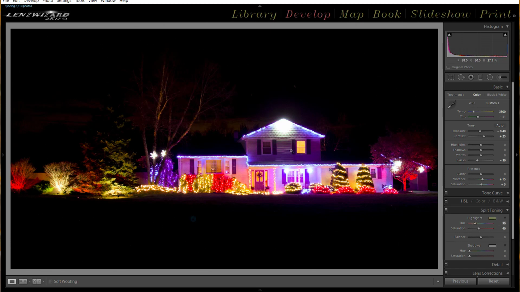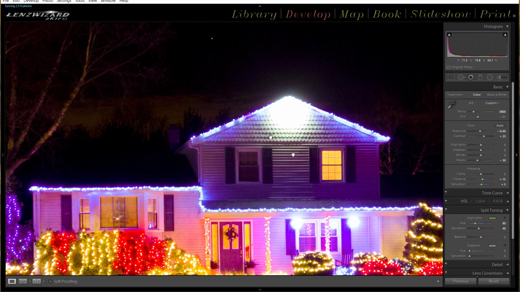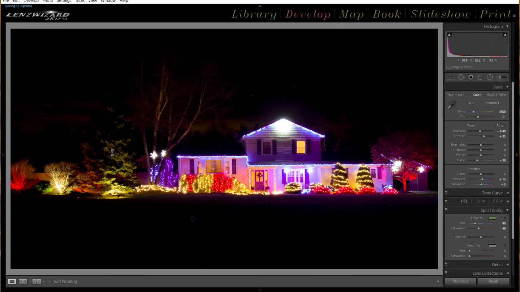Now I saturated a greenish color to the highlights, and if you notice what it did, I'll turn this on and off, it put a green cast to the highlights. You see right there when I turn that on, and it also really greened up anything that was already green.